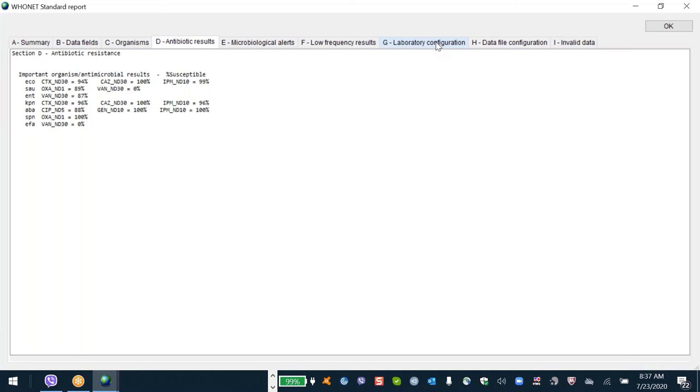incorrect disc potency. It's supposed to be ampicillin 10 micrograms. If they put ampicillin 20 micrograms, they would also get these question marks. So a wrong potency equals question mark. Invalid test. If you interpret your national protocol, this should go with the national protocol. If you notice that the national protocol says 30 and they're doing 10, then that's also a sign.